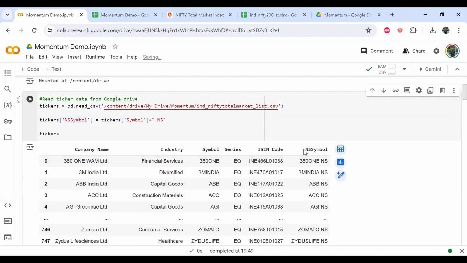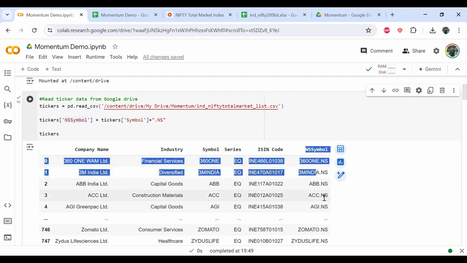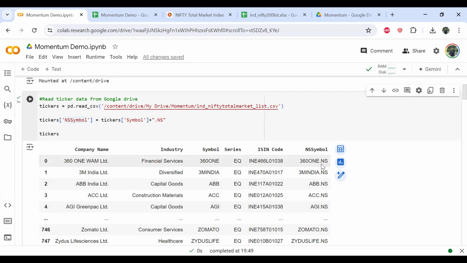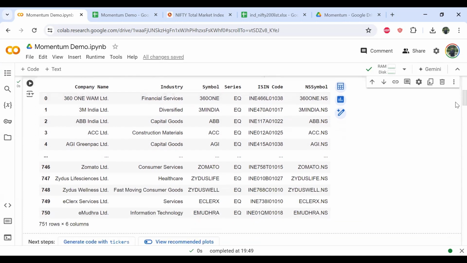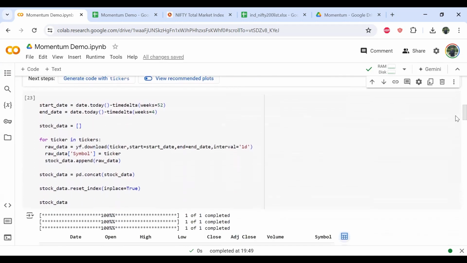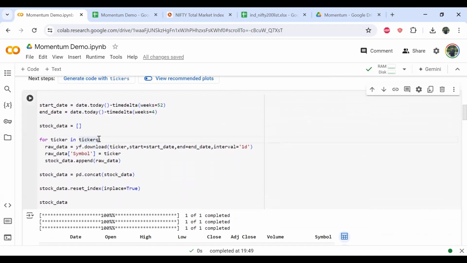Now I can use this specific column, or the stocks that are present in this specific column, to download the data. But the code doesn't know that. It's still accessing tickers, but not specifically that column. So I can define that column. And here you can see Google Colab is automatically showing the variables that are part of tickers. So you can directly take that.